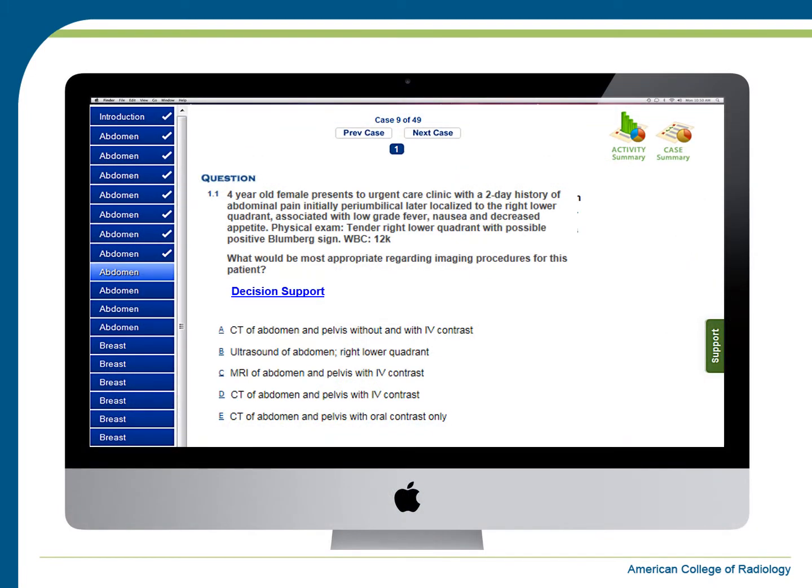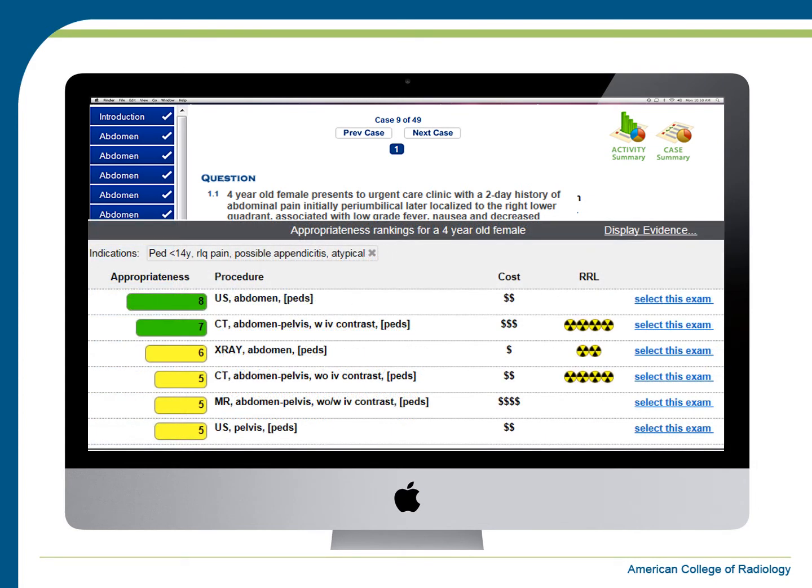I'll share with you a demonstration. This is the portal. Case vignettes were authored and the platform was integrated via API with the clinical decision support resource ACR Select. While considering the case vignette, a student can get real-time clinical decision support as they are considering the most appropriate examination to request for the patient. The feedback provides the appropriateness score, when needed, the appropriate way to request intravenous contrast, the relative cost of the examination based upon CMS data, and the relative radiation exposure to the patient.